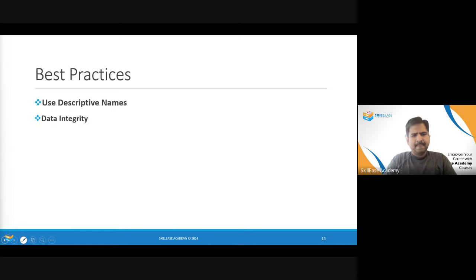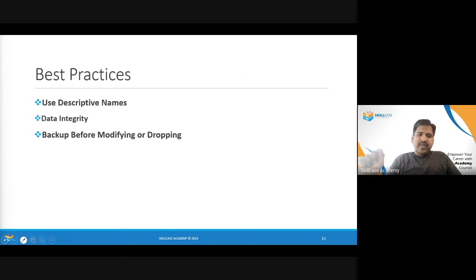Then, data integrity. Wherever possible, apply data integrity using primary key, foreign key constraint, unique constraint, check constraint, default constraint, or not null constraint based on your requirement. Third, make sure you take the database or table backup before you are modifying or deleting.